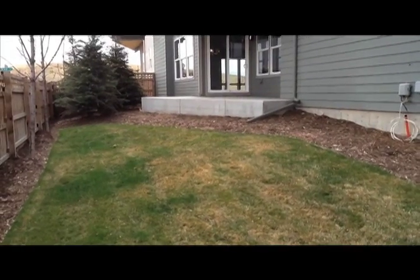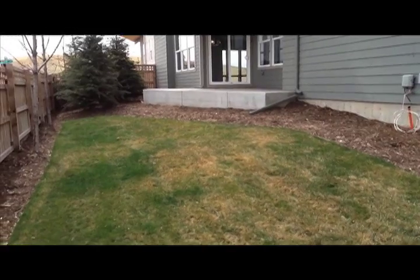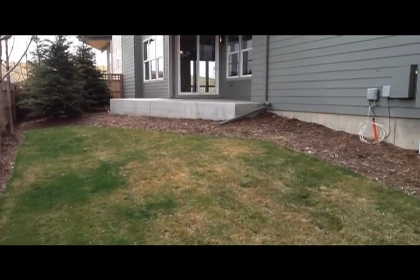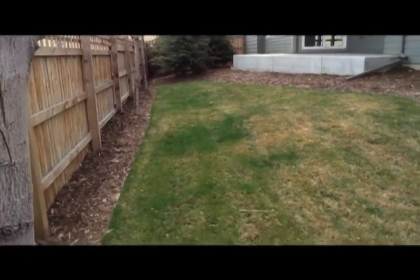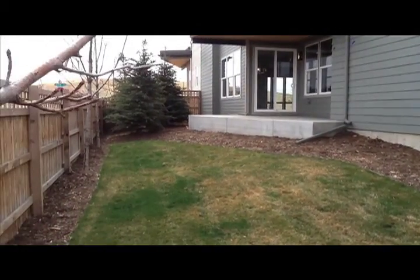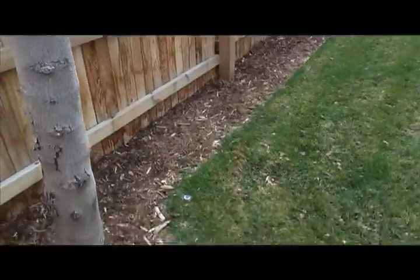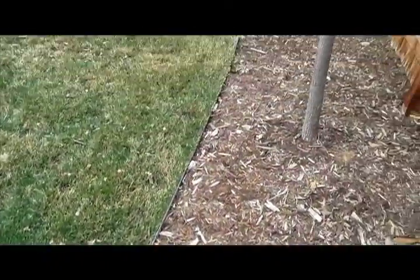So we're outside now, standing in the backyard of one of our models out at Stapleton. I'm standing in the low corner, the downhill corner of this yard, looking towards the high side. The high side is up by the patio, and we've got an area of sod out here that we're taking a look at that's bordered by an area of mulch going up to the patio up there. And typically your yard's going to have something similar to this, with an area of sod bordered by mulch.